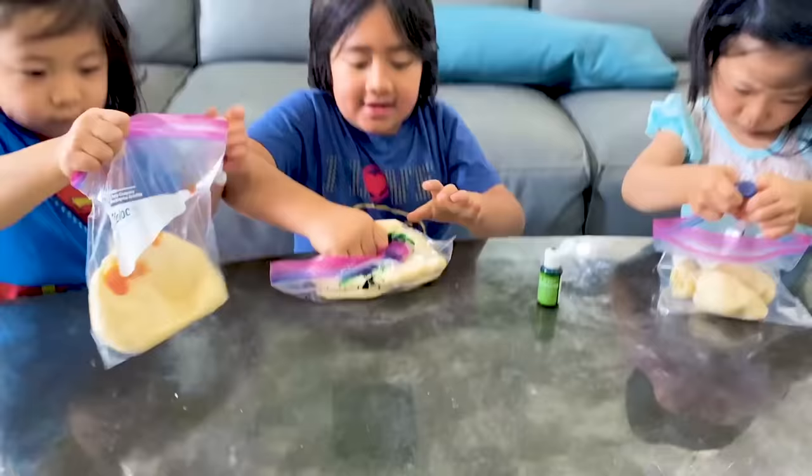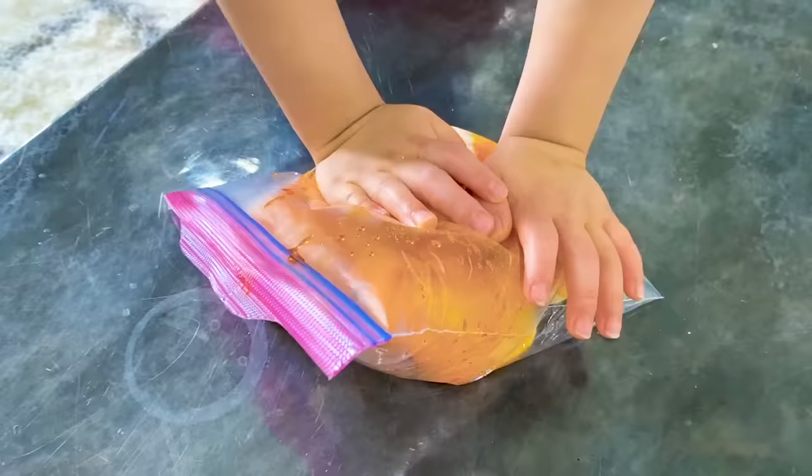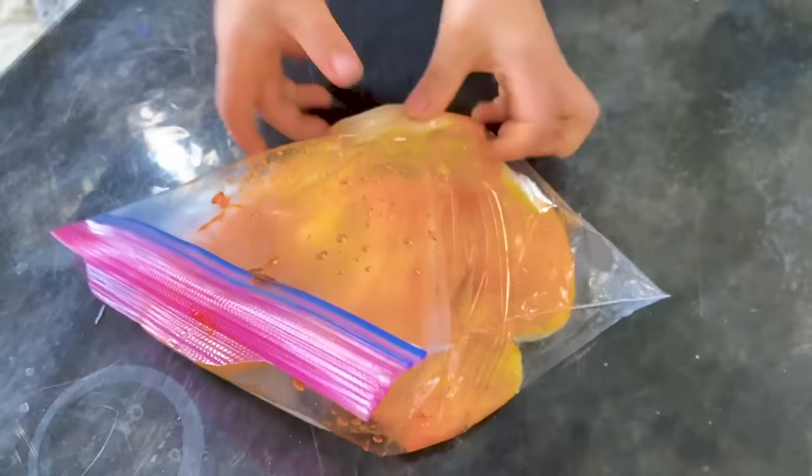There you go. Oh my gosh, mine went pretty far already. Good job. Spreading it all out, guys. Good job, Emma. Emma's looking good, too. All right, I'll show you guys the final result when they're done. So all our colors are ready now.